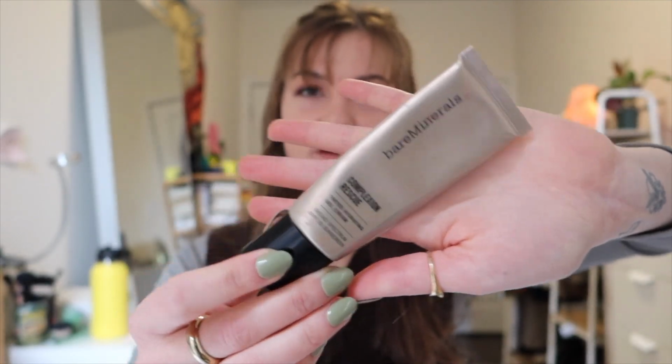So my first one that I want to use up this year and probably in the next few months is my Bare Minerals Complexion Rescue Tinted Hydrating Gel Cream. I find that this is not as hydrating as I would like it to be, and I don't think I'm in love with the gel consistency, and this replaced my IT Cosmetics CC Plus cream. Yes, it's been good for the time being. I'm in shade Vanilla 02 and it matches, it wears nicely, but I am also seeing that it clings to dry patches, and if it says it's hydrating, I think I want something that's not gonna do that.